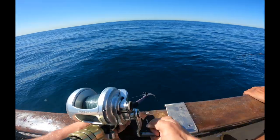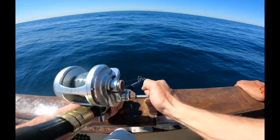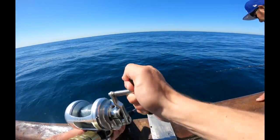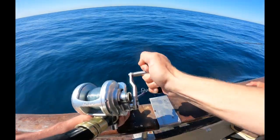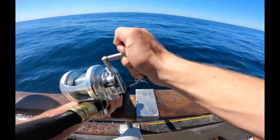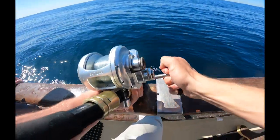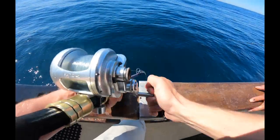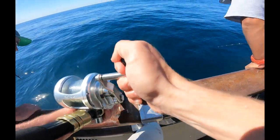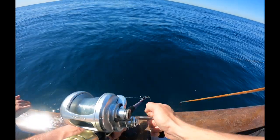Still getting used to these big reels. Bass fishermen. I got something big. Alright. Oh yeah, you love to see it. It's actually putting a bend in the rod. I know, right? Go, man, go, you got this. What's it gonna be? Ooh. It's looking good. Ling on. Yeah, ling on. Yeah, first one on the rod and reel, baby.